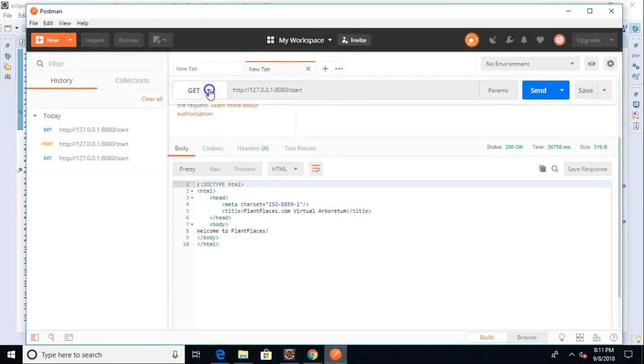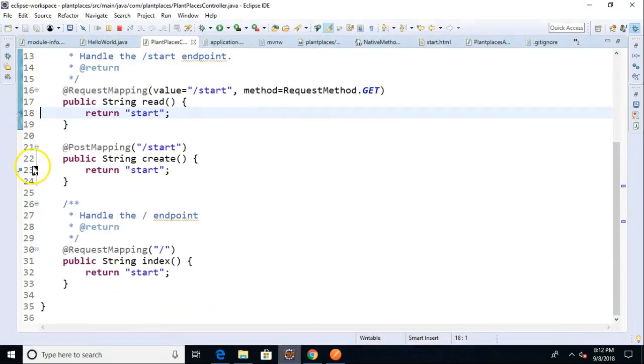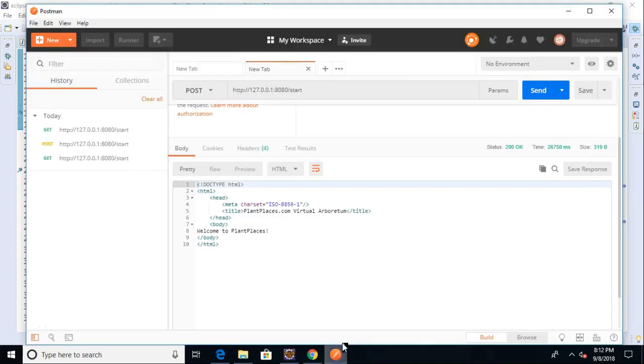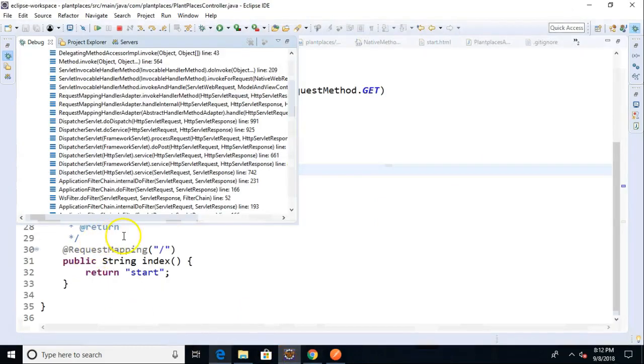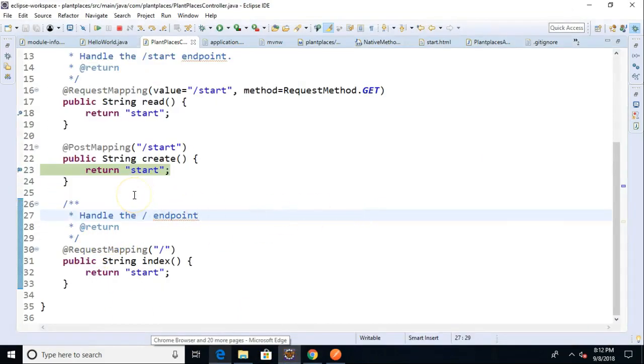Let's go back and let's try this again, but we'll try it with post. So I go to post, and our success criteria here is that the breakpoint on line 18 should not light up, but instead the breakpoint on line 23 should light up. So I go back and I hit send, and I do see that Eclipse is flashing orange, which is good news. Let's see where we are. Ah, take a look at that. Sure enough, line 23 is lighting up here, so I can say F8. And we're returning the same data either way, but you notice now that a get or a read operation goes to one method, where a post or a create a new record operation goes to a completely different method, even if the URL is the same.